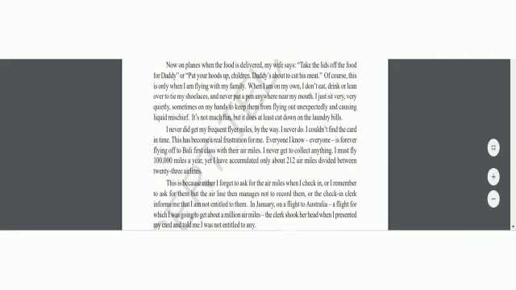Now he's sharing one more incident that happened with him. Now on planes, when the food is delivered, my wife says, "Take the lids off the food for daddy, or put your hoods up, children. Daddy's about to cut his meat." Yeah. She warns her children beforehand, when her husband is about to eat.